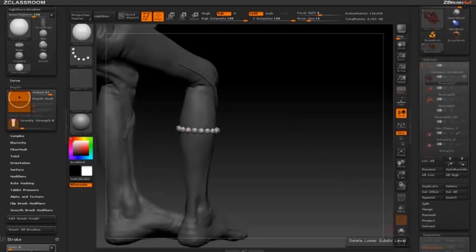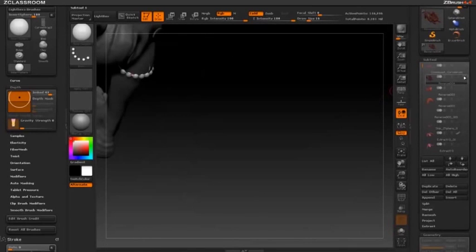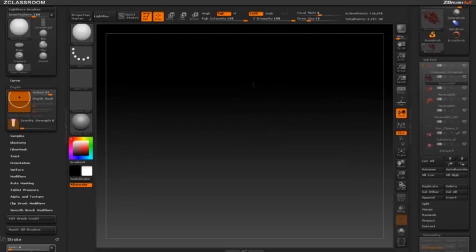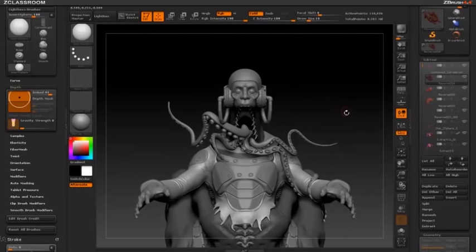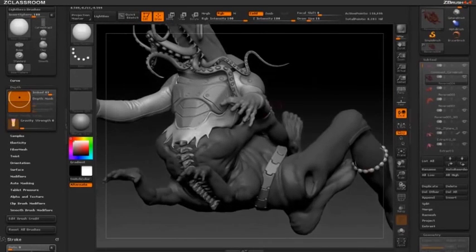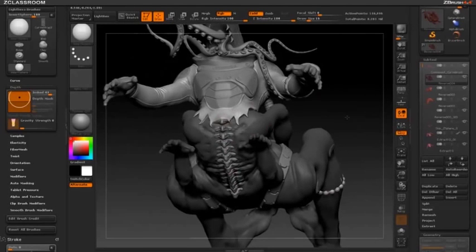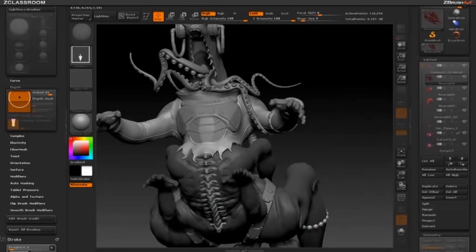So you get a lot of good results using the defaults, but the first thing you want to do is probably make your own insert brushes, and it's super simple to do. So let's go ahead and look for an example on my guy. And probably the simplest brush I have on him is this actual vertebrae right here. That's all in a custom insert brush. Let's go ahead and make that really quick.